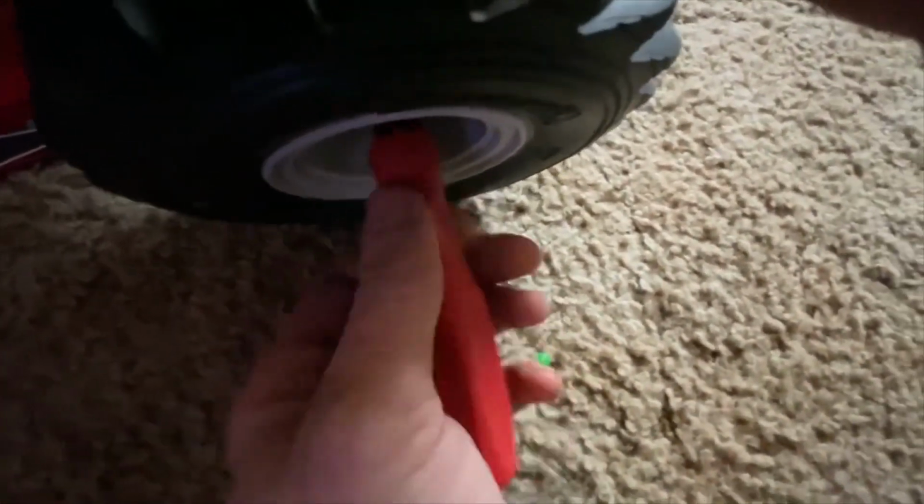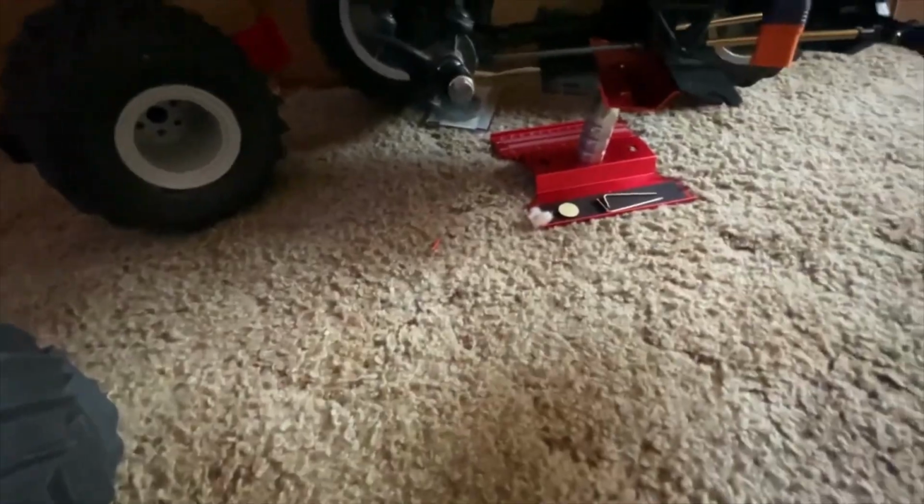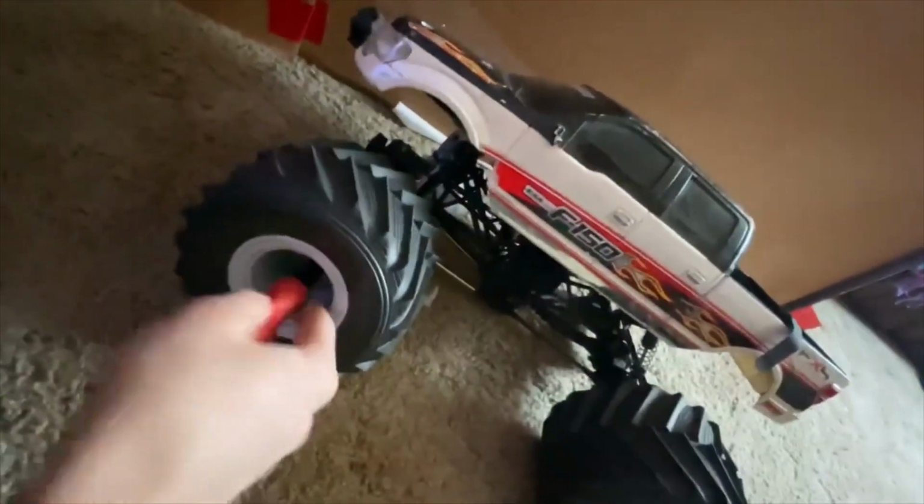And I don't really have a good way to do this. Spinning the wheel on the other side. Look at how far it's dropped down. Oh, look at that. It just popped right off. Hey, there we go. We got one. And two. I'm gonna put them back on the Hummer. Actually, I'm going to take them off this stand because obviously changing the wheels and stuff, it's a little harder to work with the stand.